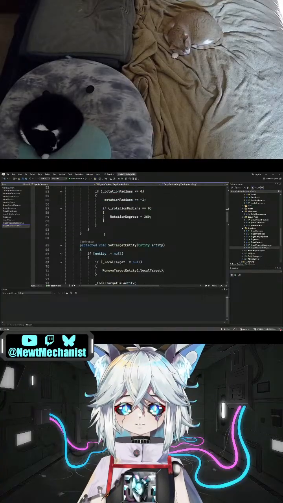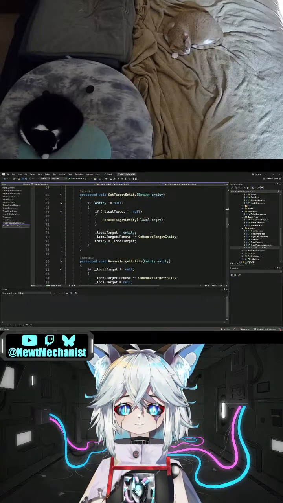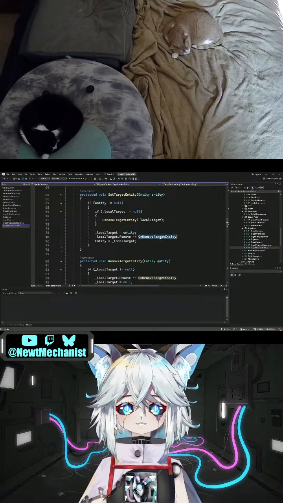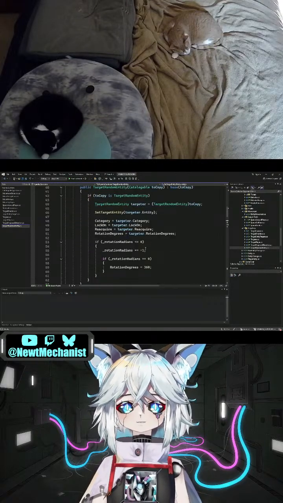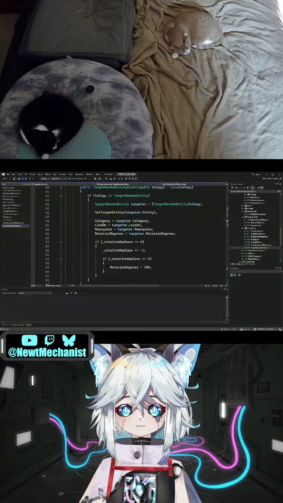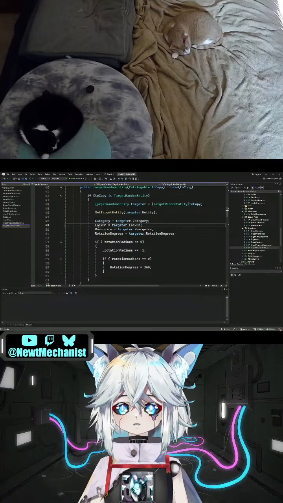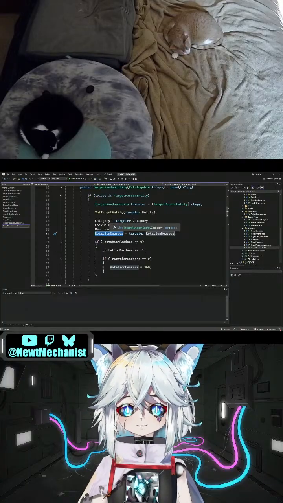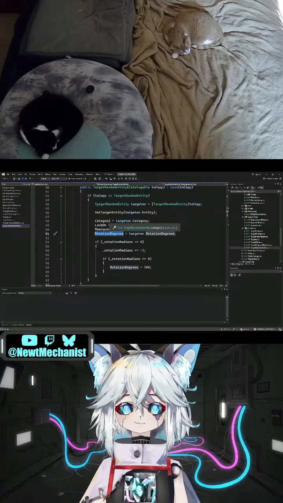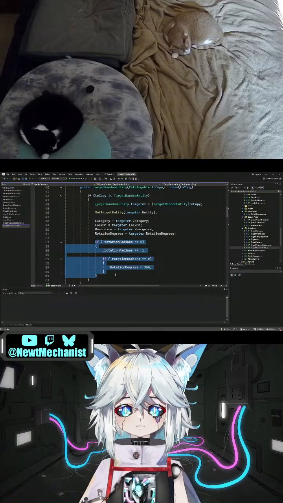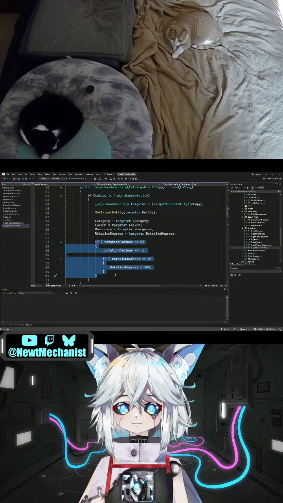So we have set target entity, where we're going to update the lock-ons and whatnot. The event add and remove. Category, lock-on, reacquire, rotation. It's already got direction copied. And this is the turn radius, essentially.